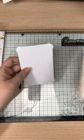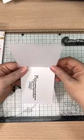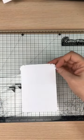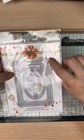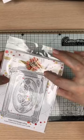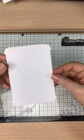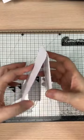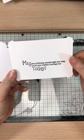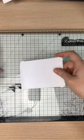Okay, so real quick, I want to show you. I scored the card base. I used the largest of the dies in the set, put this non-cut section, you can see where there's no blade on it, on the fold, ran it through my die machine, and it cuts the entire card. Okay, and that's where we did the stamping on the inside. This is going to be, like I said, a horizontal shaped card or direction card.